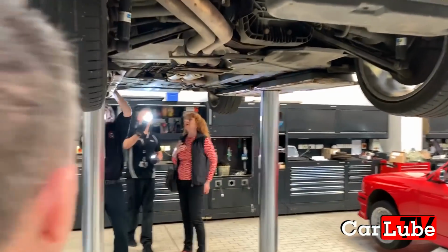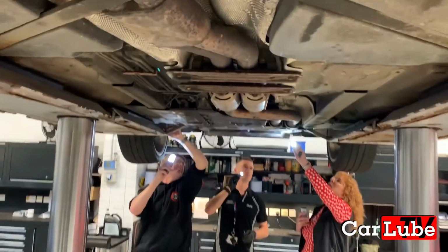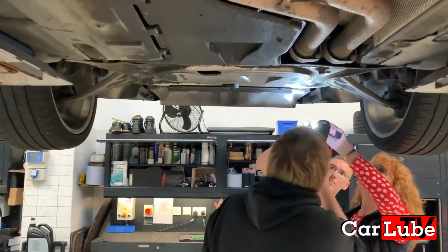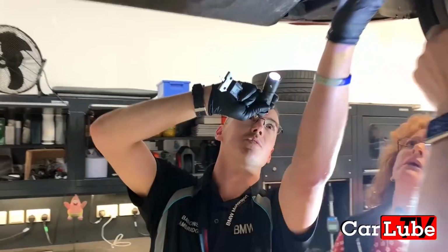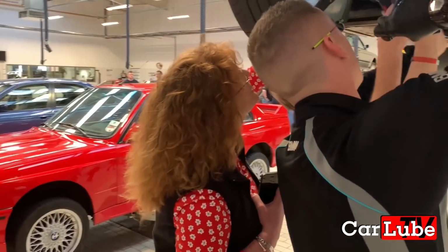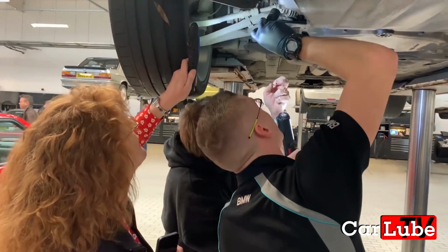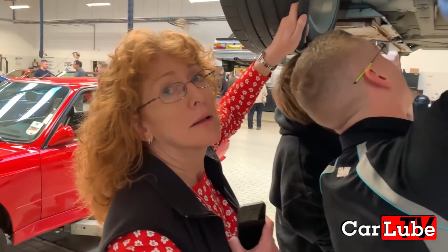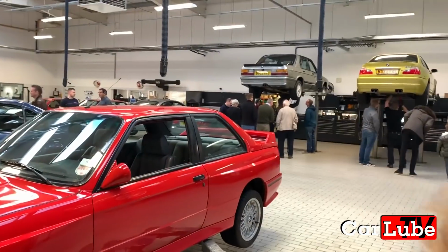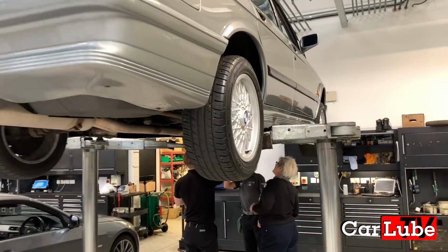Oh, tyres are low. They're lower than mine. Is that water? I think that's just water. There's a little bit of oil on it, but it's coming down. It's a little bit. Is it power steering fluid? Or is it oily? Jack, have you been doing donuts? No. You know that, don't you?